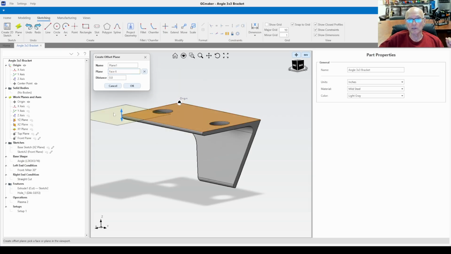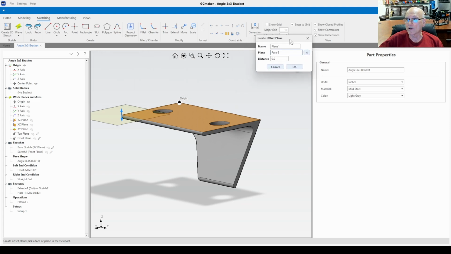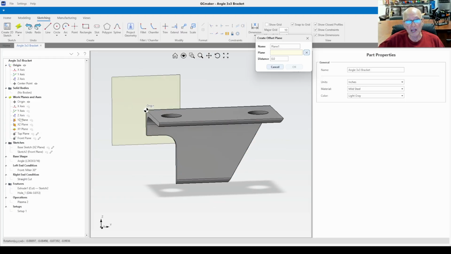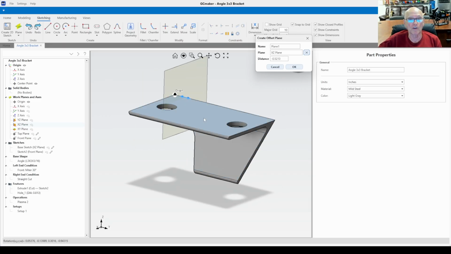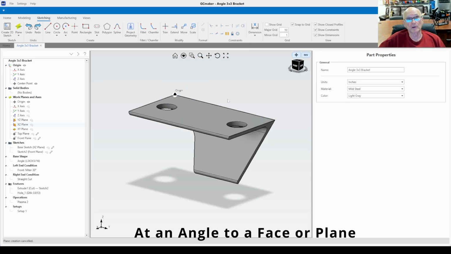If I pick the face, there's your blue arrows. Let me move this out of the way over here. I can now drag up or down just like we did before, or I could type in a number and set it. Let's go back to 0. In fact, I am going to X out the face. Now we're going to come over here to the design tree, and we're going to pick this plane right here. Same thing. I can now drag left or right, change the offset, whatever I want. So that is your basic offset plane. Pretty simple. I'm going to go ahead and cancel out of that because we don't really need it.